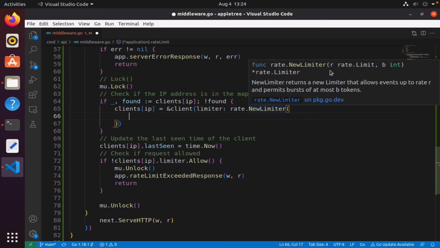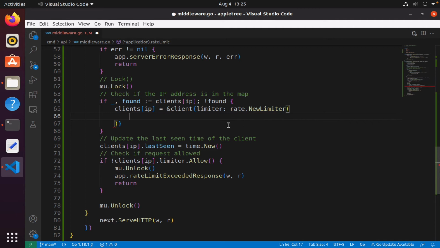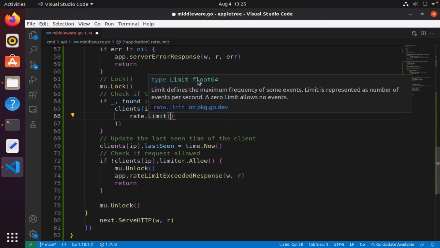So r is of type rate.Limit, however we have float64. So easy enough, we can just convert that to our rate limit, right? So rate.Limit is a type, and so we're going to use that, and what it will do is simply return a rate limit, a limit.